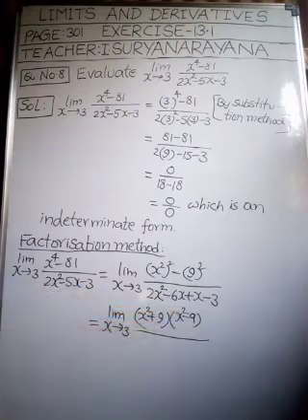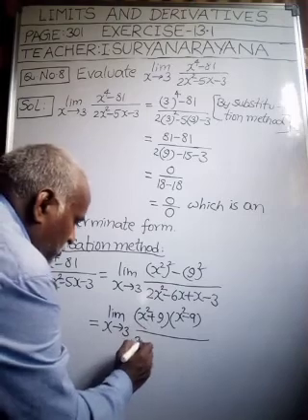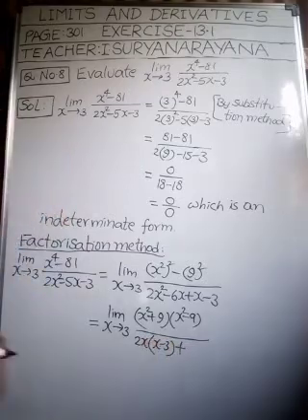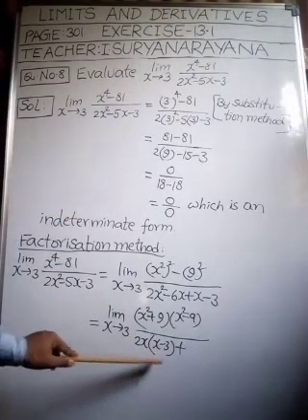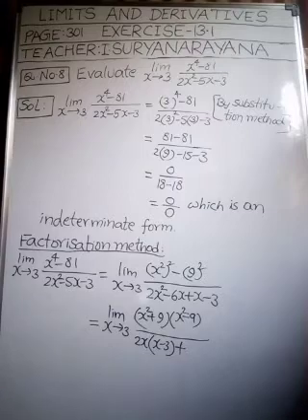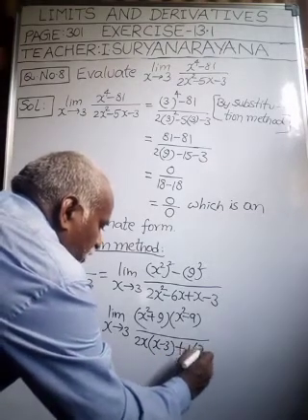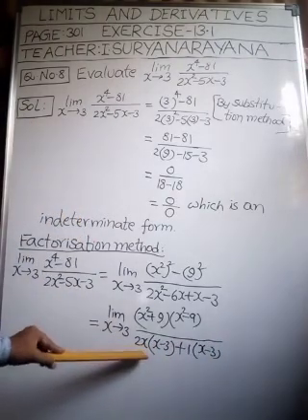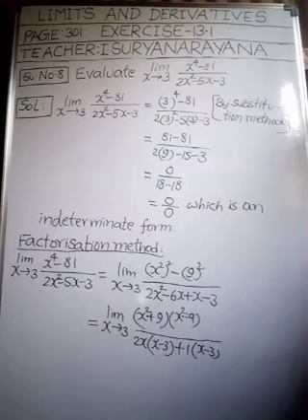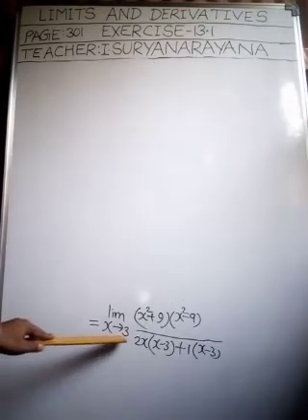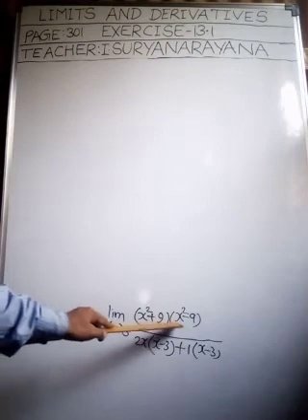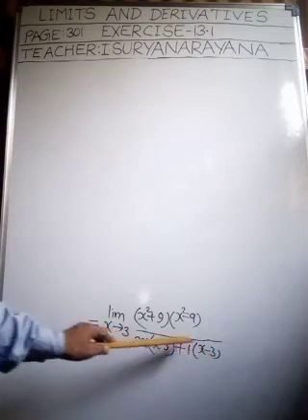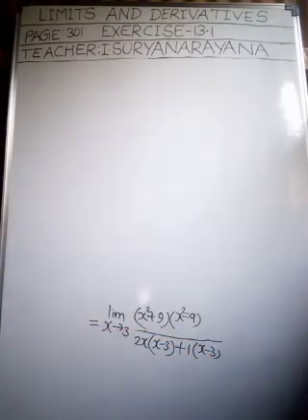From these two terms, we can take out 2x as a common factor. 2x is a common factor. Then what will we get? x minus 3. Understood this first term, my children? Right. Plus, from these two terms, 1 is a common factor. So 1 into (x minus 3). Okay, my children. Understood this step? See here, my children, we got as x tends to 3, limit of (x² plus 9) into (x² minus 9) by 2x into (x minus 3) plus 1 into (x minus 3). Okay, my children? Right.